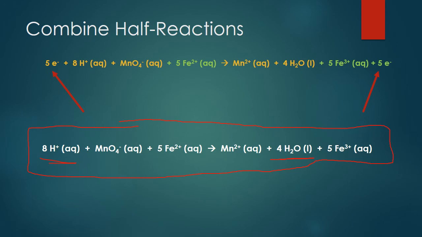Why is hydrogen and why is water in this reaction? It's because we're in an acidic solution, which means water is a solvent and it needs to react in order to be able to transfer those electrons, and the H plus ions come from the acidic condition.